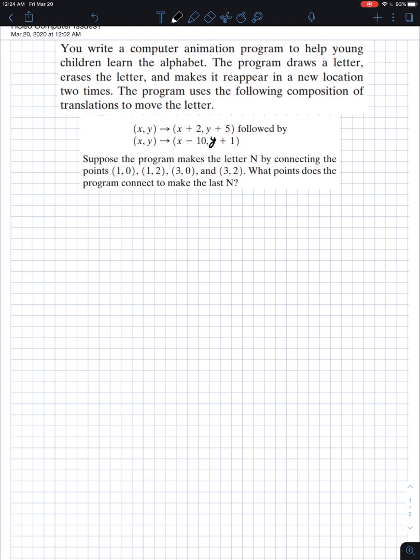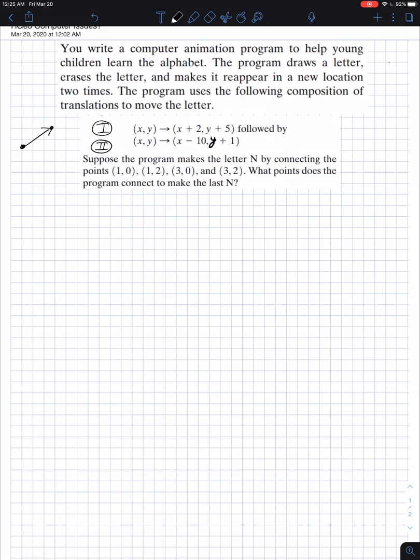So what are we given? We're given 2 directions, 1 and 2, for translations. And remember what a translation is: it takes some kind of object and moves it in space and time, or in this case just space, to another location. That's what we're talking about, shifting something. In this case, it does a double shift, or a slide, as some people call it.